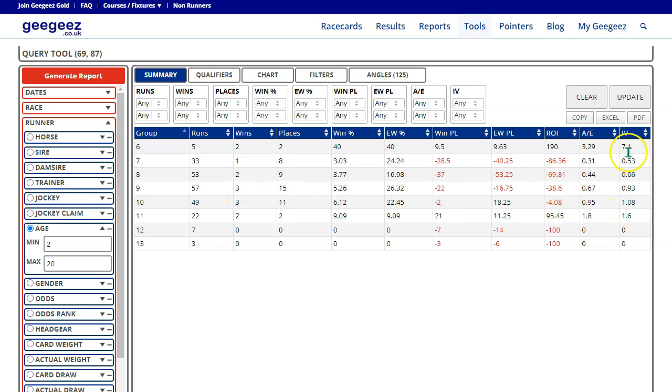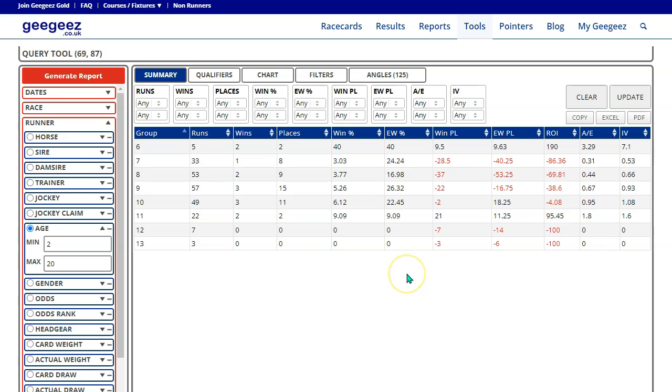If we look at the impact value column, that tells you how each age group has performed in winner terms against their representation. And again, you've got to be really careful here because we're dealing with very small sample sizes. But the things to note, I think, are that I wouldn't be saying don't back a 7, 8, 9 year old, of course not. But what I would be saying is don't discount a very young or a very old horse, because they have outperformed their numerical representation. Certainly 10 and 11 year olds and 6 year olds. The older group still have yet to do anything of interest.